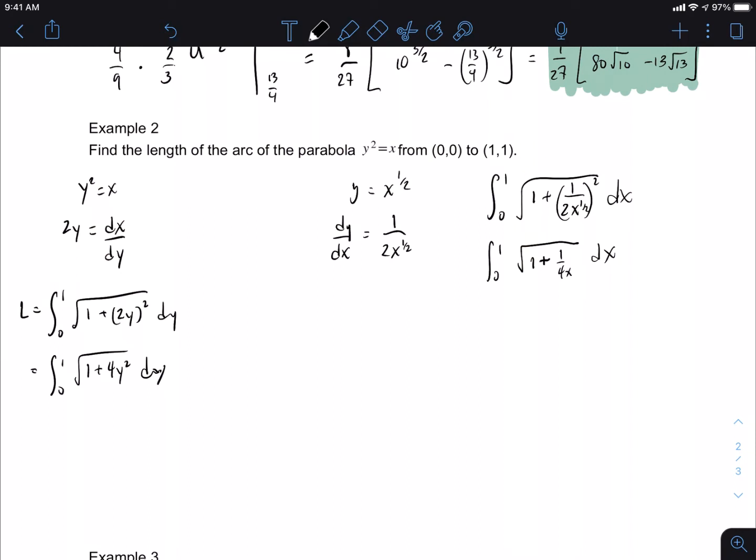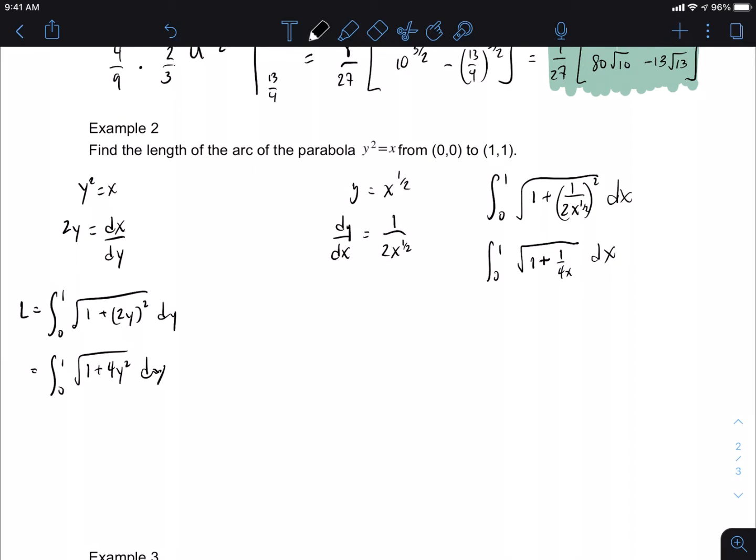Is this an easier integral to do? Yes. By far. It's much, much easier. So whenever you're doing these problems, think about whether to do it in terms of x or in terms of y. The integrals that are easier are the ones you'll want to do. It's a derivative, no big deal, but you can check the derivative both ways and ask which one sets you up to be easier. Clearly, in this case, doing it with respect to y makes my life so much easier.